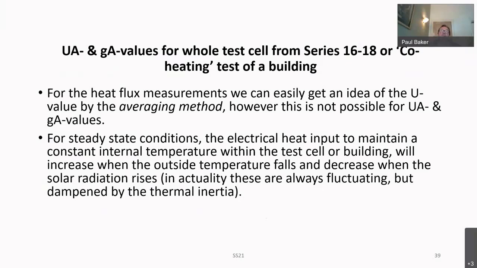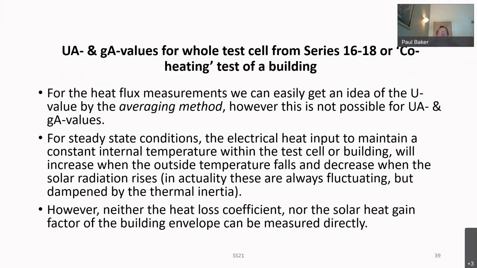For steady state conditions, the electrical heat input to maintain a constant internal temperature within the test cell or building will increase when the outside temperature falls, and decrease when solar radiation rises. In reality, these are always fluctuating, but they're dampened by the thermal inertia of the room. However, you can't measure the heat loss coefficient or the solar gain directly.